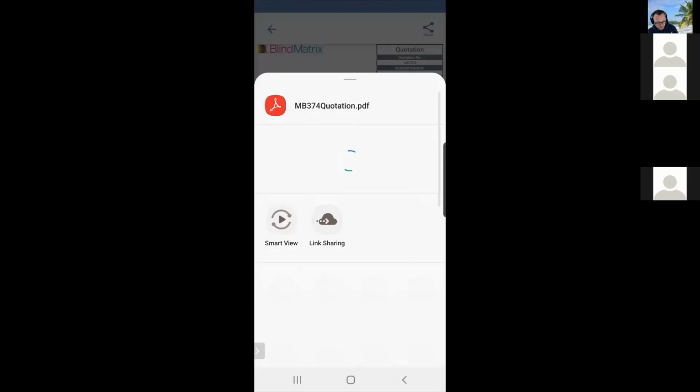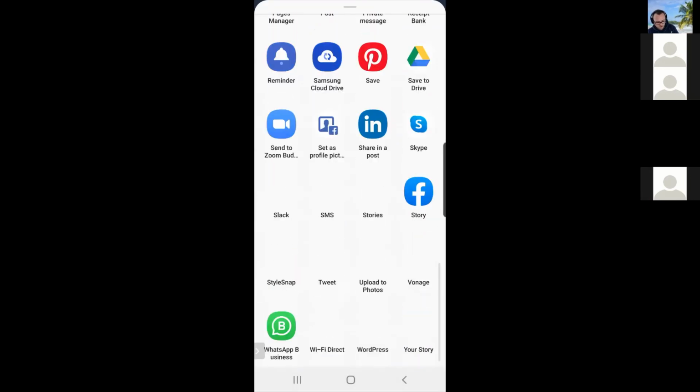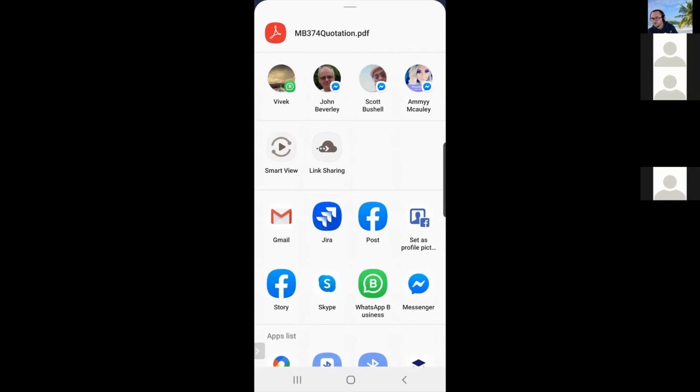It should do. One second. So me, I'm going to scroll through and it's going to ask me. But for yours, it should just open up your default email provider. So you don't have to click on Gmail there. Yours should just spring straight up. No, when I press it, it's not doing anything.